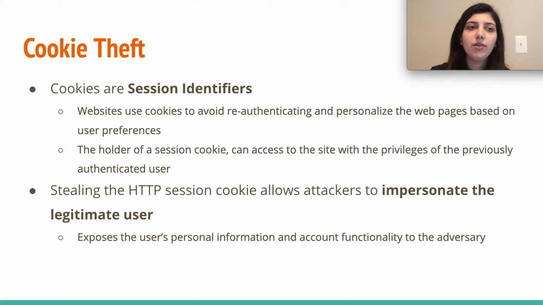So cookies are commonly used as session identifier. Websites use cookies to avoid reauthentication and personalize the websites based on the user's preferences. So the holder of a cookie can have access to the website with the privileges of a previously authenticated user. In this case, cookies are important capabilities that should be protected against adversarial attempts. Otherwise, attackers can steal these cookies and impersonate the legitimate users. This action will expose the user's personal information and account functionality to the adversary.